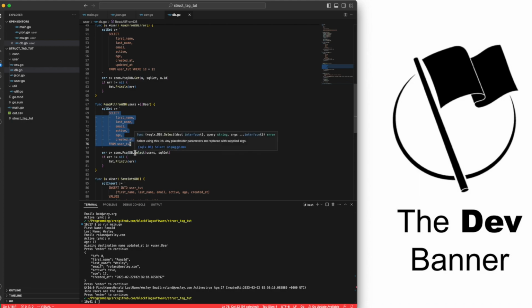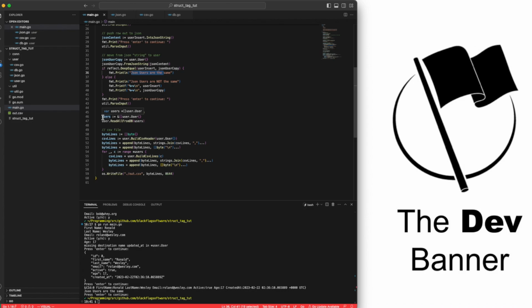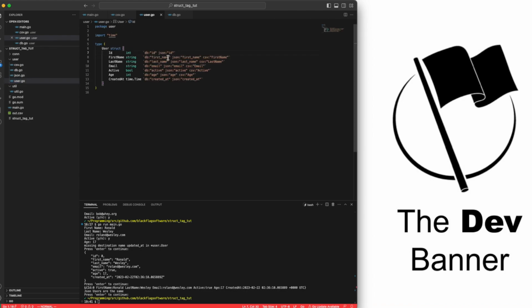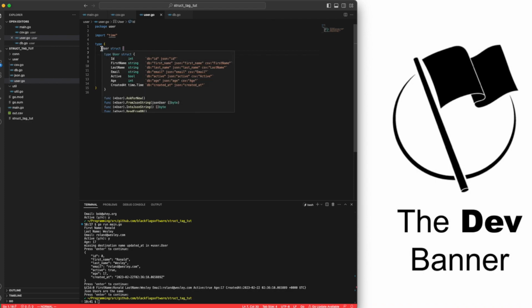And so that's what this thing does. I did that, and I have a bunch of users, and then I call my CSV, build my CSV header. Now the header only needs just a struct to determine what the fields are to read. Coming back to the users, it reads all of these fields on this struct and says, okay, these are the fields that I'm dealing with. You'll see that I have these uppercase.